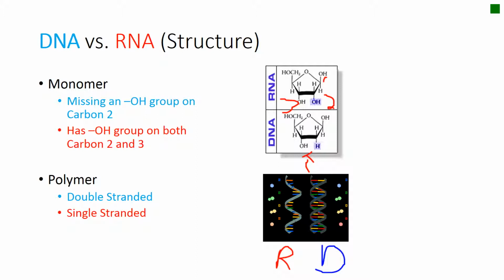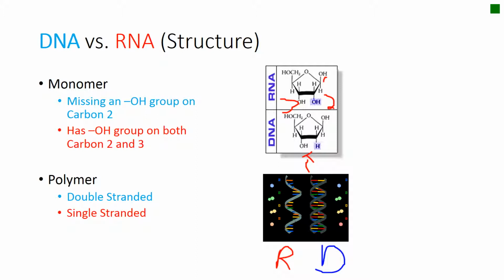So RNA, with both of our oxygens attached to carbons 2 and 3, we have a single-stranded polymer. So if you imagine a long 2x4 with a bunch of nails sticking up out of it, and you took that board and you twisted it. When you twist that board, that's what our structure of RNA looks like. It has a lot of nucleotides sticking up out of a phosphate backbone, and that's how that ribosome will go through and read our genetic code. DNA, we have a double-stranded helix. So we took a ladder and twisted that instead of our 2x4.